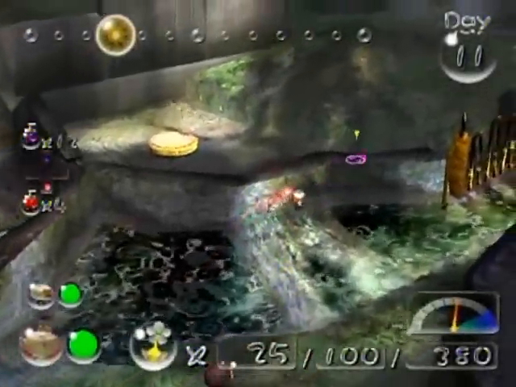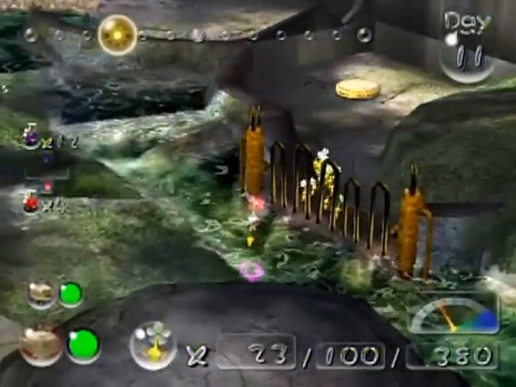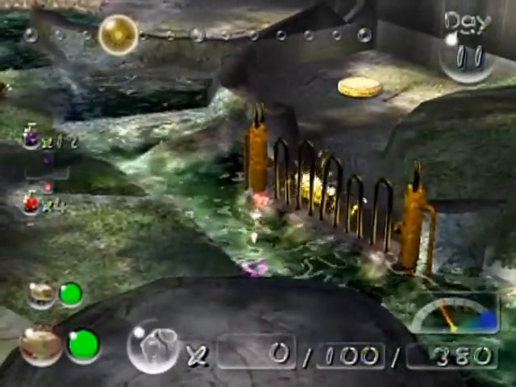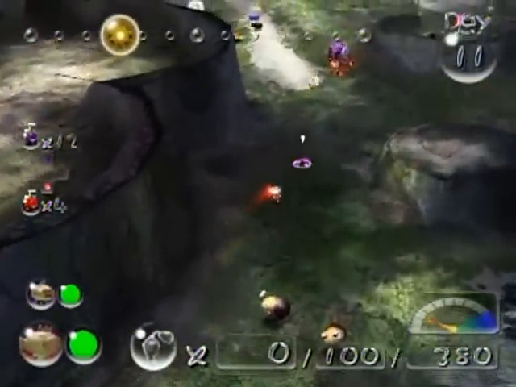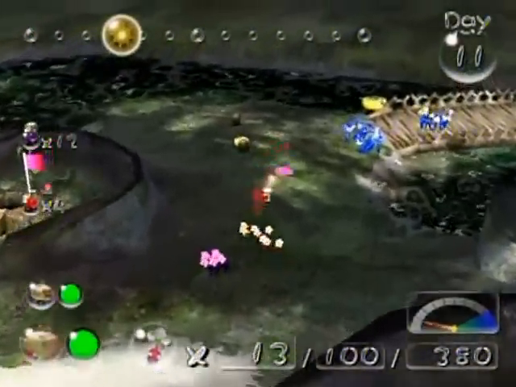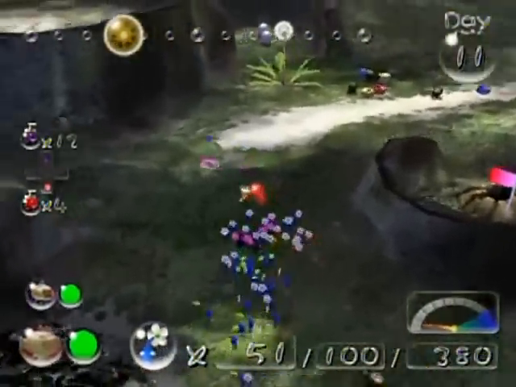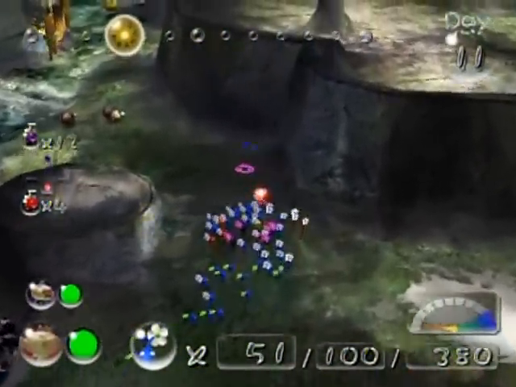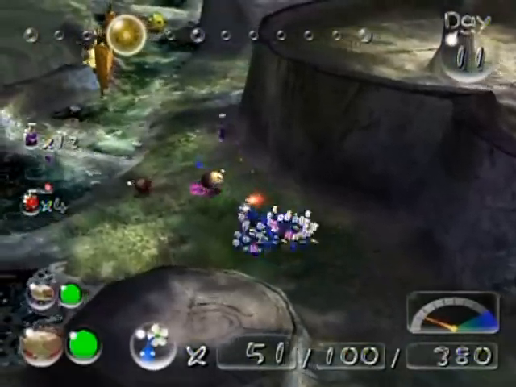Okay, now let's redirect the yellows over to this gate. That's actually how you're supposed to do this. You're supposed to get them all over to here. And now what I'm gonna do is get my other team of whatever is left here and tackle the enemies around the place. Okay, I thought they were gonna get stuck on the bridge or something like that. We are good! Okay, so let's chuck a purple air.